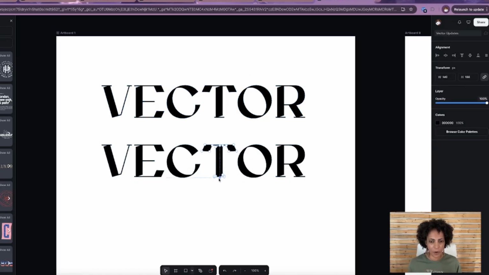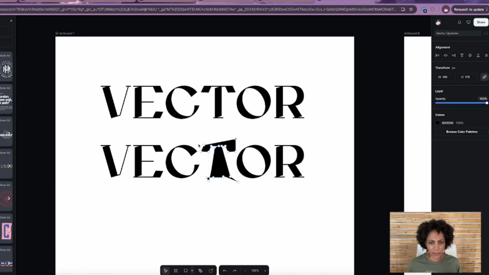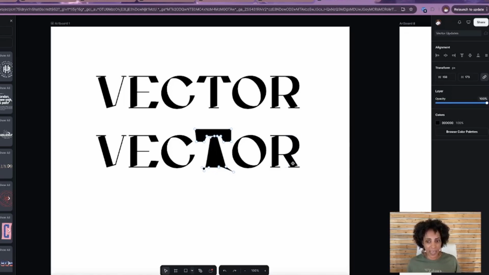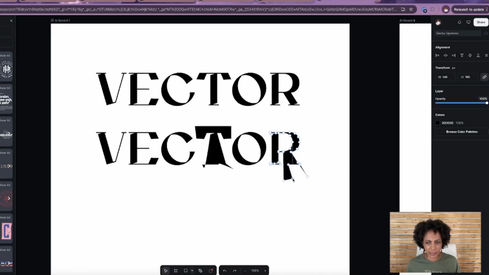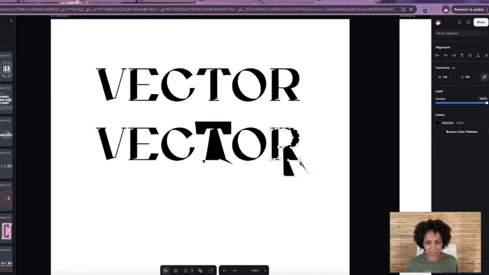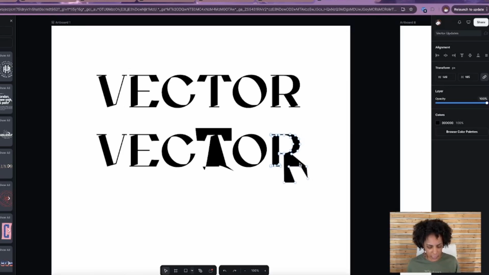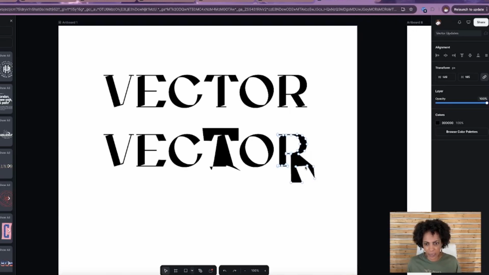So if I move the points, I can bring it out. You see how you can manipulate it in any way, shape, or form? You could, if you wanted to, extend the R, right? Let's just say I want to extend the R. I want to add something to the bottom. All right, this has a lot of points. So you can delete points as well. So if I delete it, I can click on it and I can delete a point because it really does have too many points. So if I wanted to delete this point, I can click on that one.